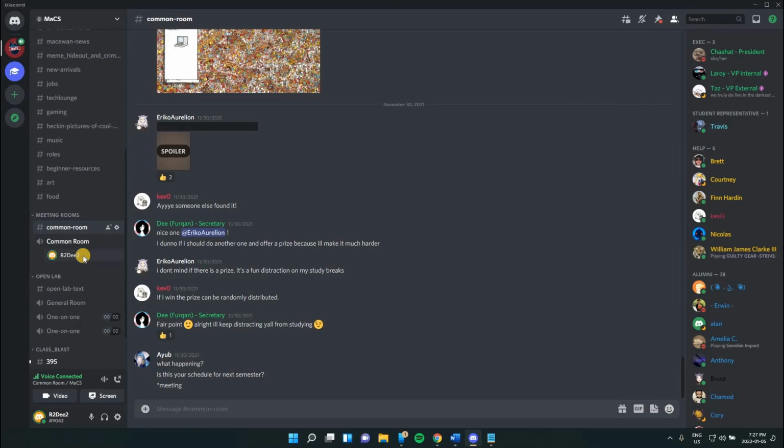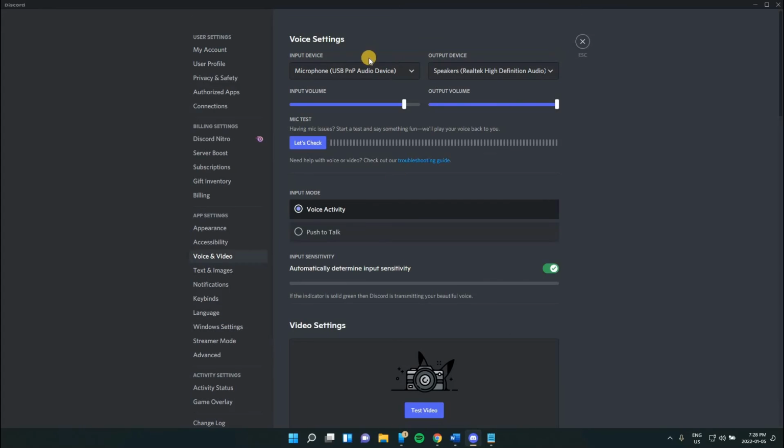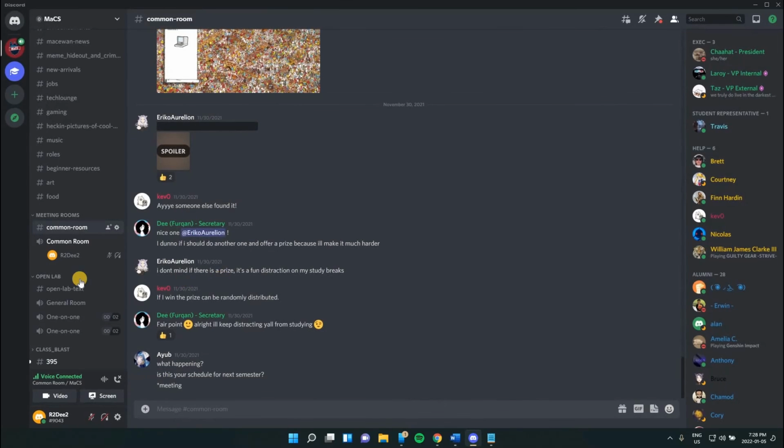A couple things you can do with that is you can mute yourself, you can deafen so you don't hear anybody else talking, and if you need to, Discord has a built-in voice and video check to make sure you can set up the optimal recording stuff and voice stuff that you need to interact with others. To exit the channel, you simply just press the disconnect and you're gone. You can also share your screen and do other fun things in there. The common room is open for anybody to hang out in, so if you see someone in there and you just want to say hi, feel free to come in and just say hi.